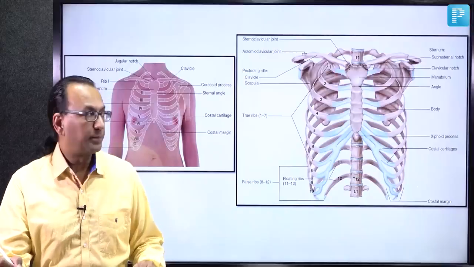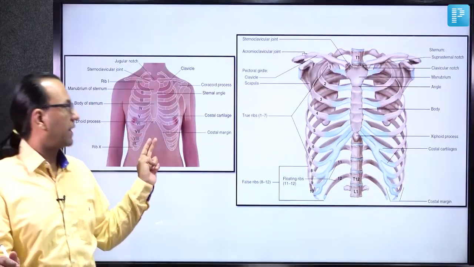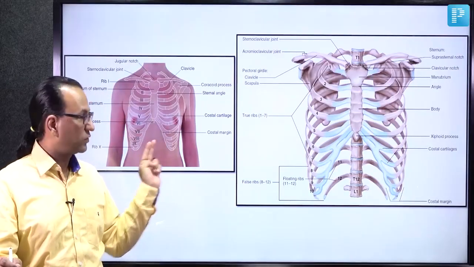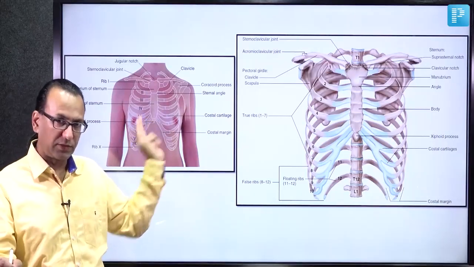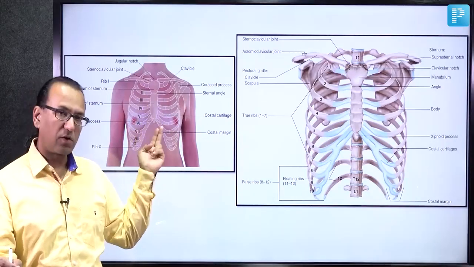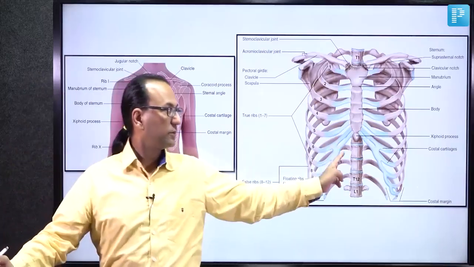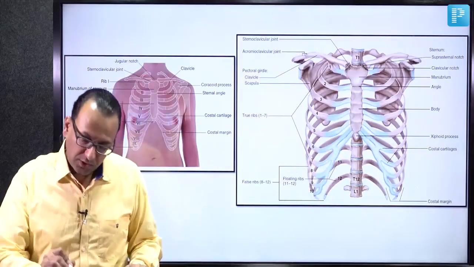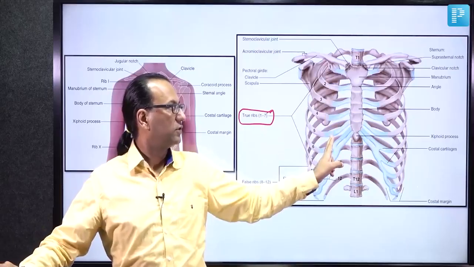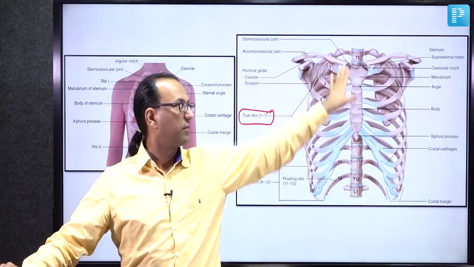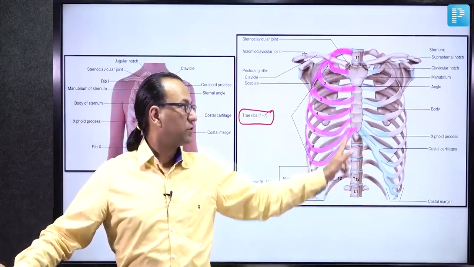As we talk about the types of ribs, we will find that there are some ribs which come from the posterior vertebra and anteriorly to the sternum bone, called vertebro-sternal ribs. They are also called true ribs, as you can see here. The true ribs are rib number 1 to 7 because they are all connected to the vertebra posteriorly and sternum anteriorly. So these are the 7 true ribs.